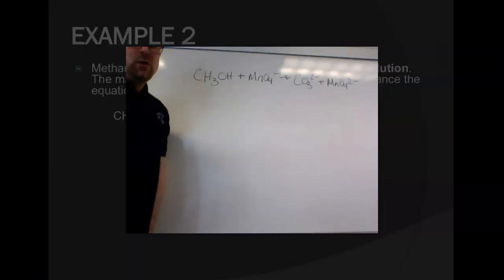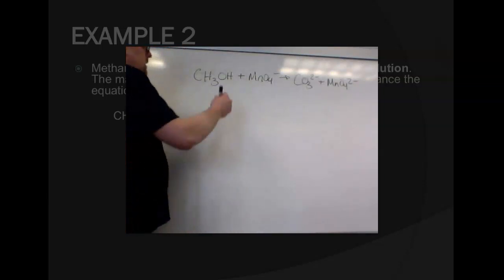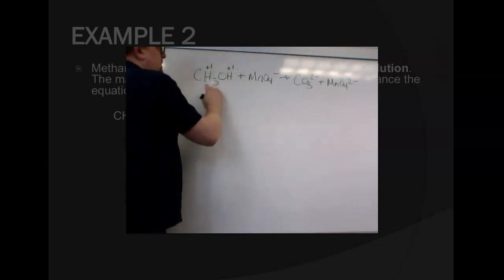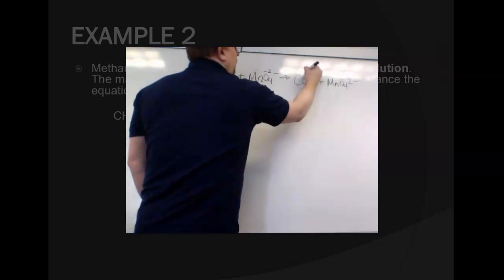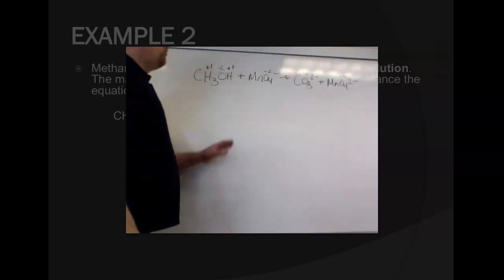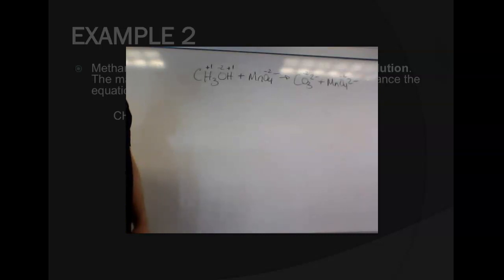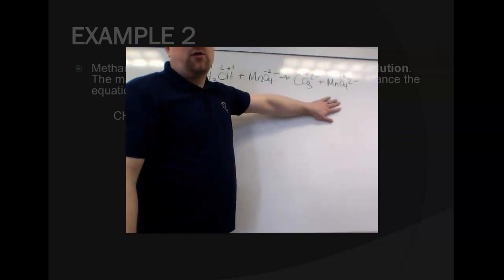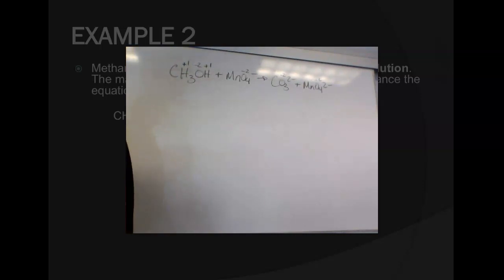Now I've got written up on the board here, and now we're going to go ahead and start to balance like we did before. Hopefully you guys can still see this. I'm going to fill in the simple things first. Hydrogen is going to be +1 because it's part of a compound. Oxygen will be -2 because it's part of a compound, and on this side as well. So right now I'm looking and realizing, well, it doesn't look like oxygen is being oxidized or reduced at all. And we don't have any hydrogen over here, which we'll get later on this side when we're dealing with our basic portion of things.